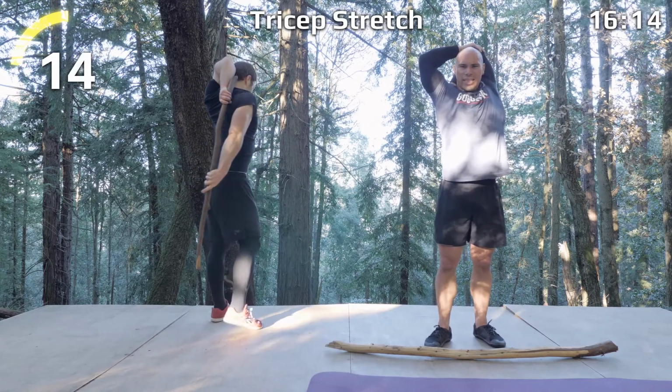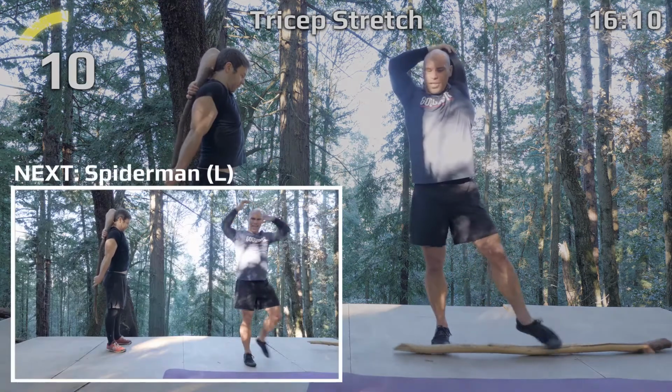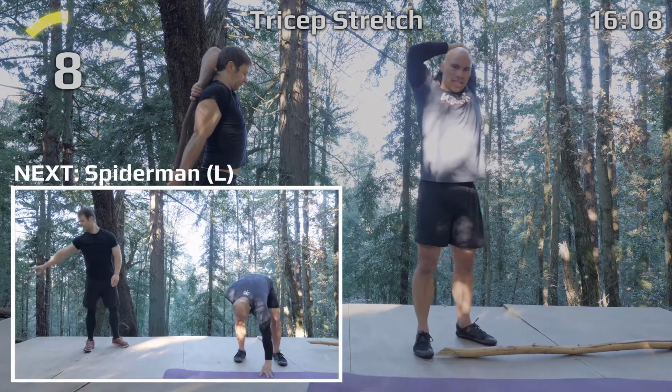15 more seconds. This is gonna be it for the sticks, guys. You can toss them after this.